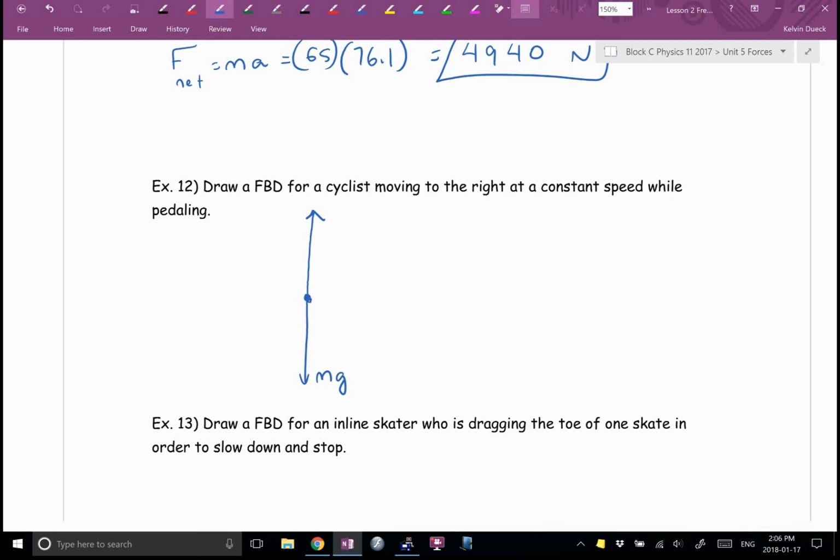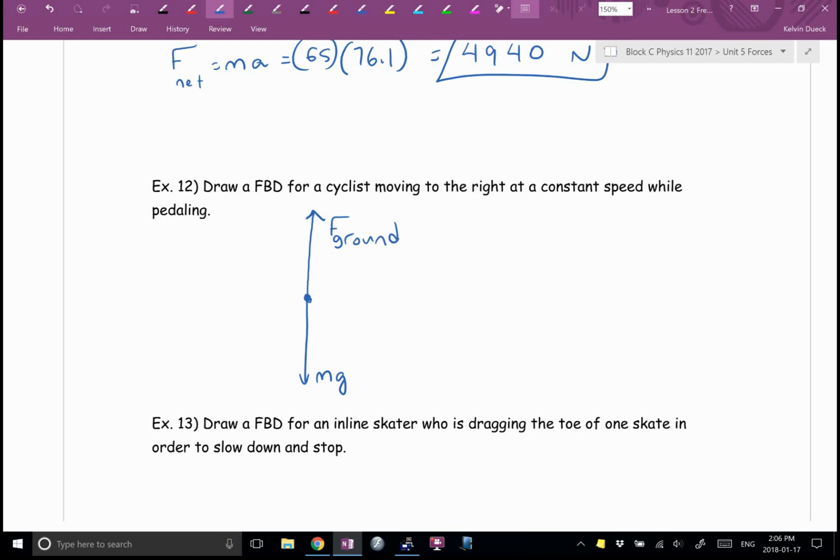Because if magically the ground vanished, suddenly he would be in free, or she would be in free fall again, and falling and accelerating. It's the ground. The bike pushes down on the ground. Newton's third kicks in. The ground pushes back on the bike. We're going to give that ground force a special name in a few days. But for now, we're just going to call it F ground.